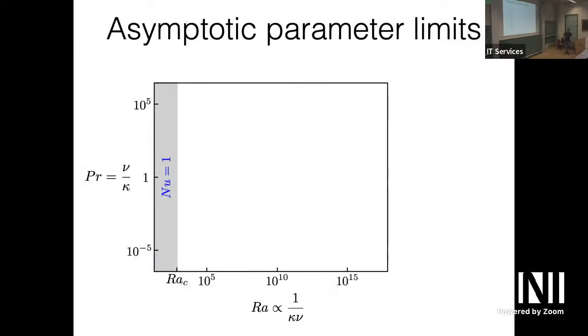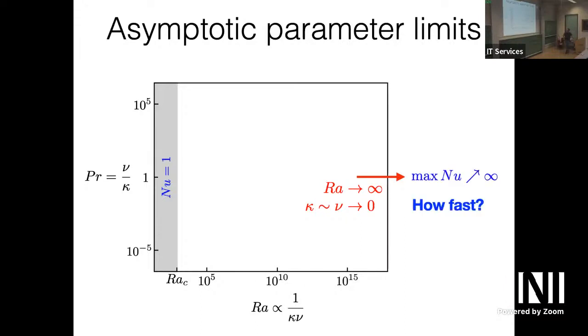So I said, I want to talk about Nusselt number in asymptotic parameter limits. The limit that people have spent by far the most time arguing about so far is where you fix the Prandtl number and take the Rayleigh number to infinity. As I said, physicists usually think of this as, oh, let's just increase the imposed temperature gradient, but maybe you'd like to think about kappa and nu, the thermal diffusivity and the viscosity. This limit means they're both going to 0 at the same rate. This is a singular limit in both diffusions.